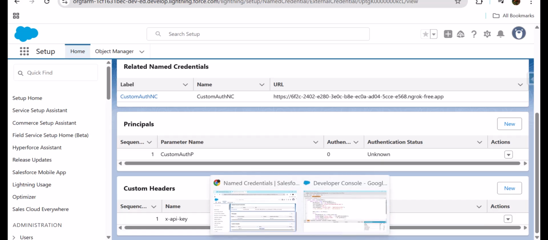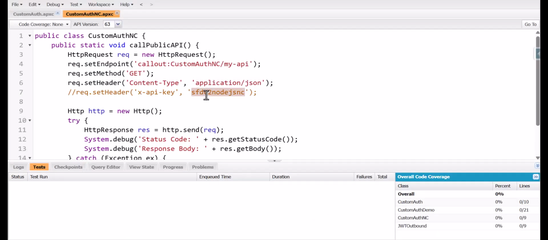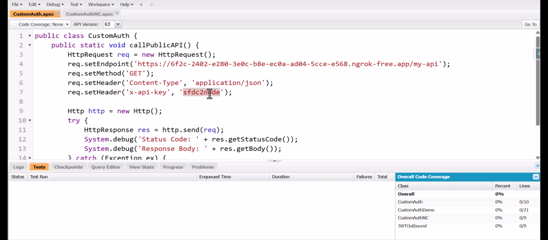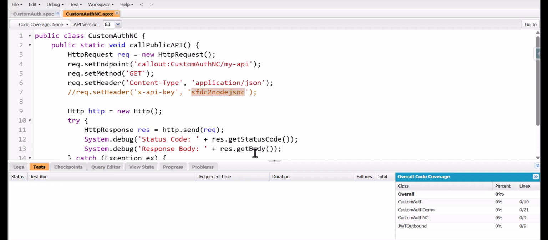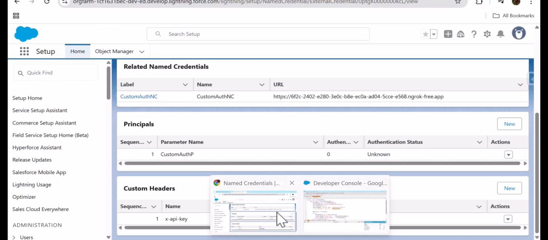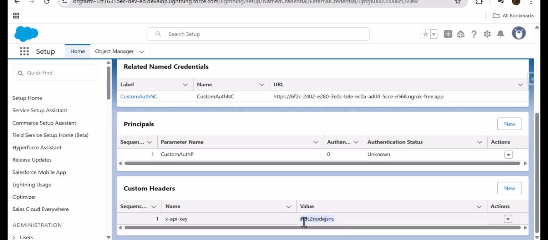In the Apex only implementation, if I go back, here also it was exposed like this, right? And if I go back to config, here also it is just lying there, for anyone to just have a look and get the secret key, which is not correct. There should be some way to store this secret key in a secure manner.